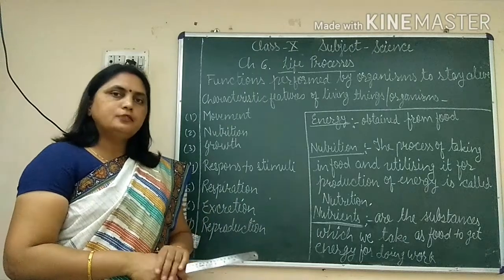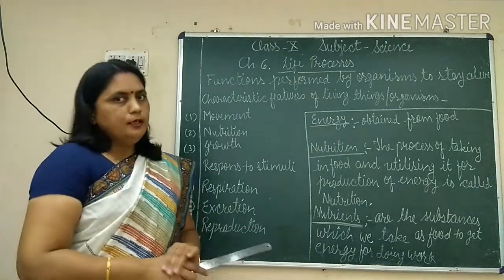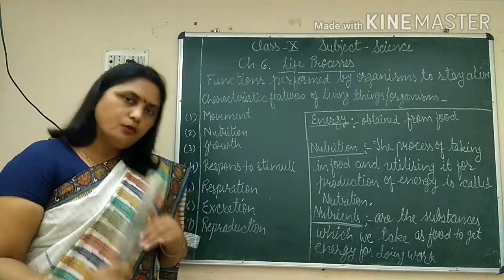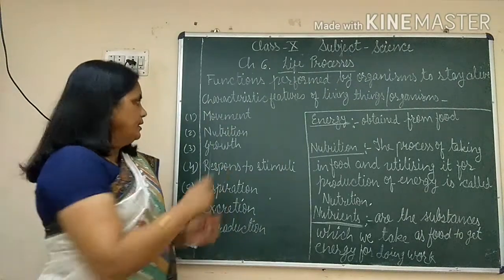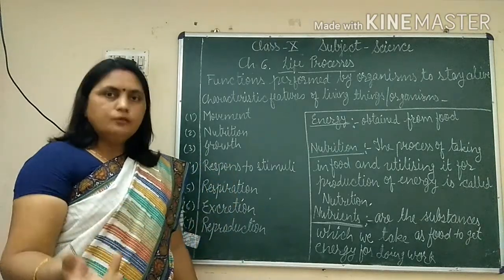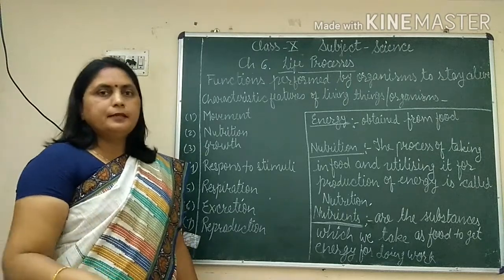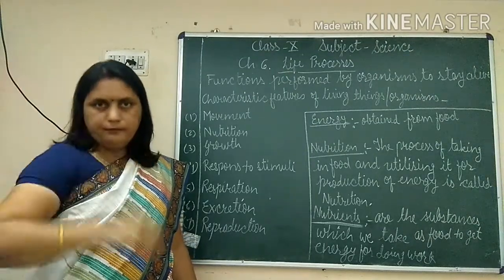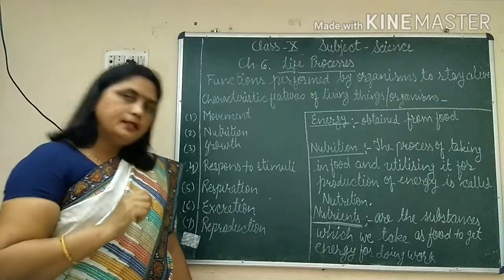Actually, moving from one place to another place is also movement, and staying on one place and moving various parts are also called movement. But moving from one place to another place as a whole is named locomotion. Now you can say that it is the characteristic feature of living things, fine, because all the organisms, the animals, the human beings, and others like cows, dogs, can move from one place to another. Even standing in one place, they can move their various parts. The plants are fixed on one place, but when the wind blows, various parts of plants can also move.